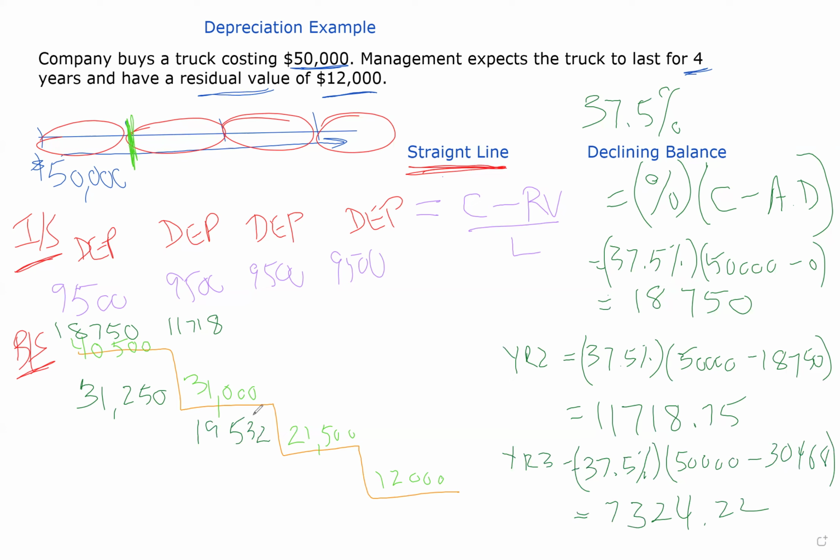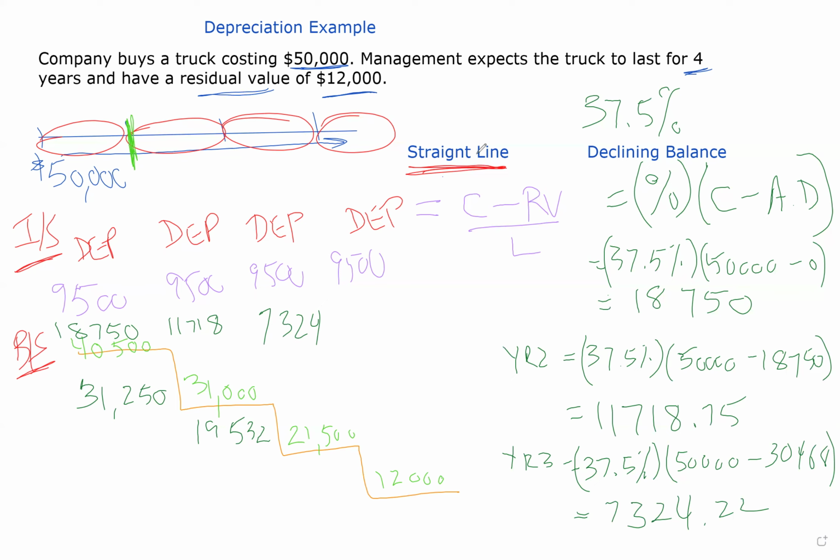All right. So now we can see in year three, 7,324. Now the depreciation expense under the declining balance is less than it is under straight line. There's a flip. That concept may go beyond where we're going. But what I want you just to be aware of is, in summary here, when you talk about a depreciation or amortization of an intangible, the straight line method is nice and easy.